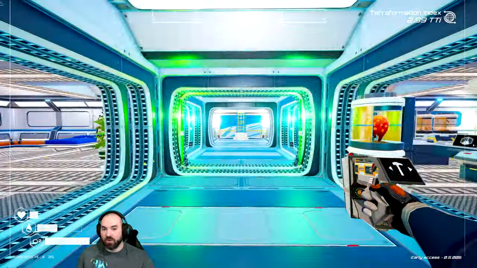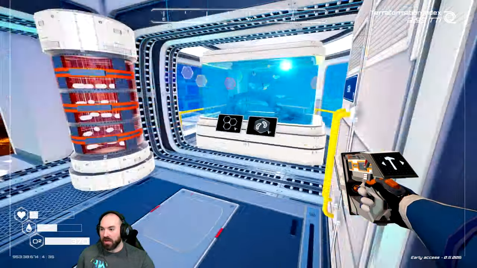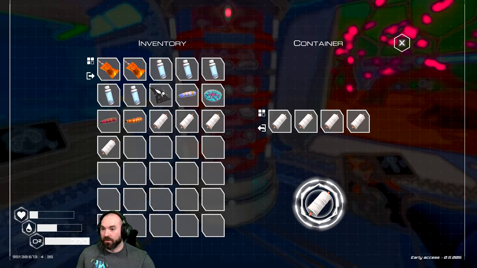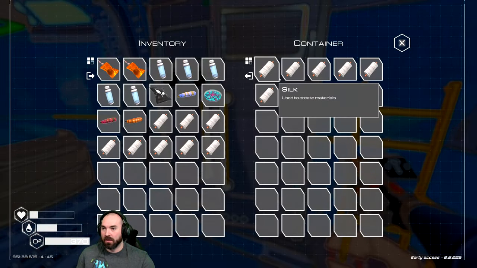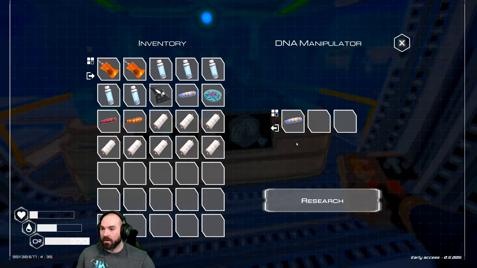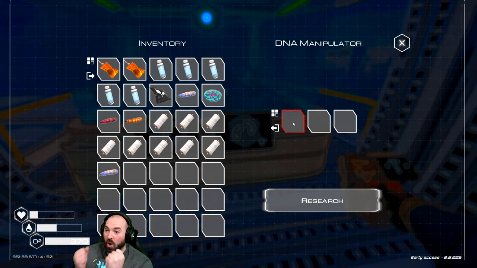Awesome. I'll take some of the silk out of the generator. They're probably full by now. Yeah, that one's definitely full. This one is also full. That seems to generate pretty rapidly. I'll leave that in there. What do we get? Another, yes! Oh, this is the really good one.